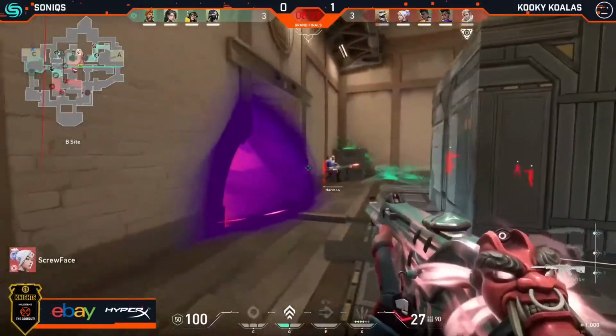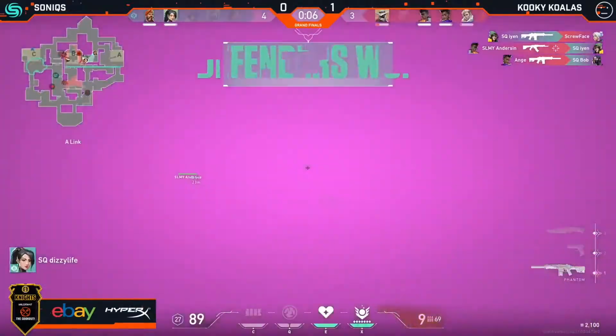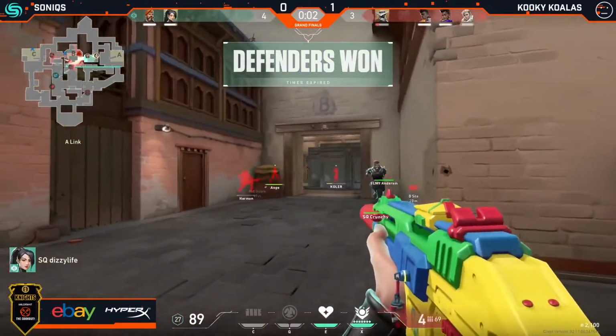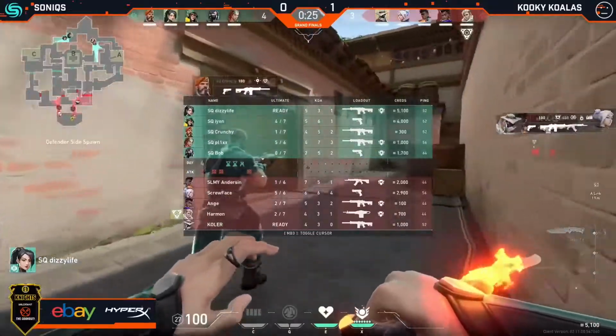Anderson burning through all of that utility with that run it back. Orbital Strike expended as well to try and delay any plants, but they will pass that Spike along. Oh my god, Spike delayed to fall. This is a Soniqs round. That is unreal. I cannot honestly believe they win it in that fashion.